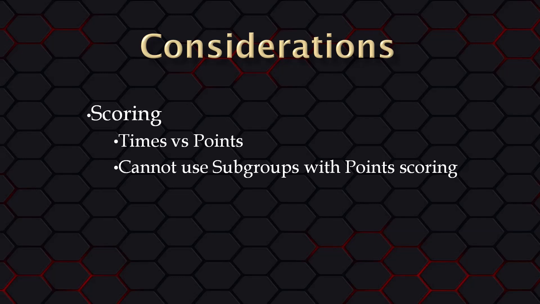Another consideration in setting up your competition groups is the size of each race group. Some scheduling methods have a minimum number of racers that they will support. So if you have some really small groups, you may need to combine them to get enough racers to build a schedule. It is also more exciting to watch racers go up against a variety of opponents, as opposed to watching them racing the same opponents over and over with generally the same outcome. With time scoring, you can easily combine those smaller groups into a single group and then use subgroups to subdivide those racers for awards purposes. Racers are racing the clock, not the racers in the other track lanes, so it really does not matter who they face head to head. With point scoring, you would need to add in some dummy racers in order to meet that minimum number of racers to build a schedule.